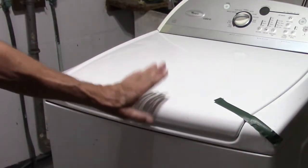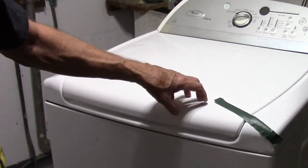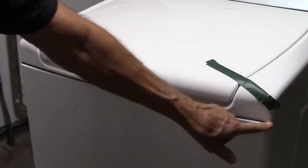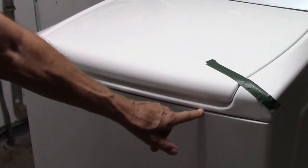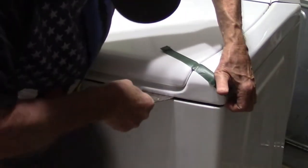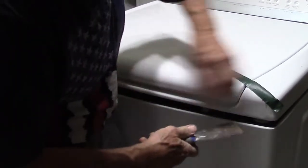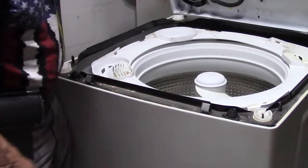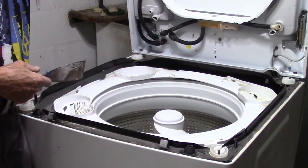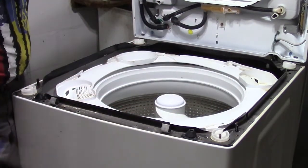With some of these machines, you unscrew the back — there are about four or five screws back there, then this front section will slide up, then you lift it and push it back. Mine is an older machine. It has spring clips on the front, about six to seven inches in from the side. What you do is take a putty knife and go in there, pushing in and lifting up with your hand at the same time. Now you don't want this top section to hang by itself, so you'll have to lean it up against something. This gives you access — here are where the rods are, at the four corners. Those are what have to be replaced.